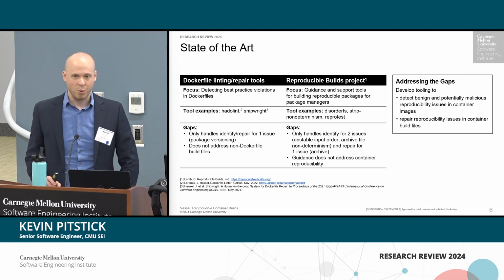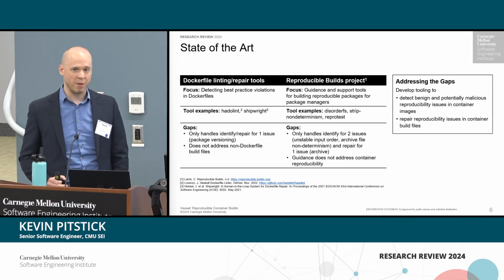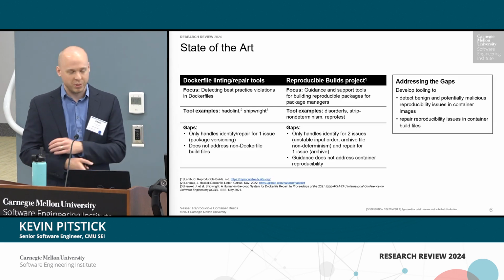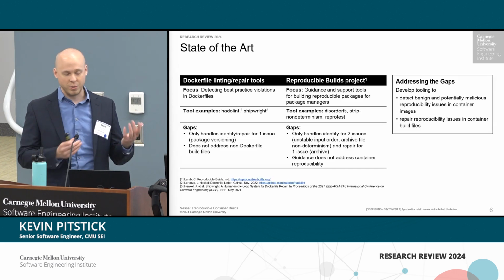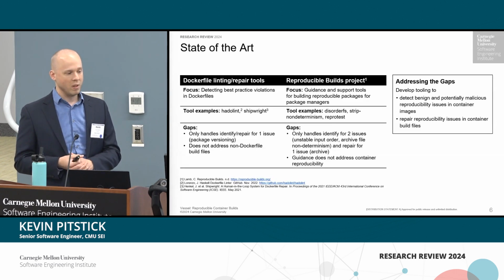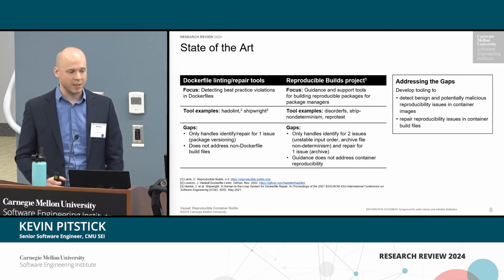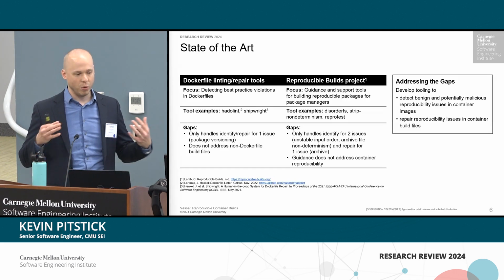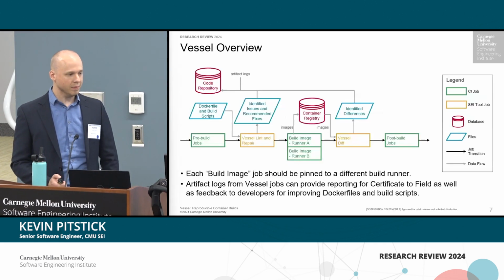There's also a Reproducible Builds project. If you're interested in this sort of thing, I highly recommend looking them up. It comes from the Debian community as they're trying to make their packages and their distribution as reproducible as possible. So there's a lot of tooling out there to do this, and one of the tools that they developed we're actually using within our pipeline itself. But they're focused more on general reproducibility. They're not looking quite into containers themselves. And so our hope is to bring some of these things together and develop this tooling and this understanding of how to address reproducibility in containers.